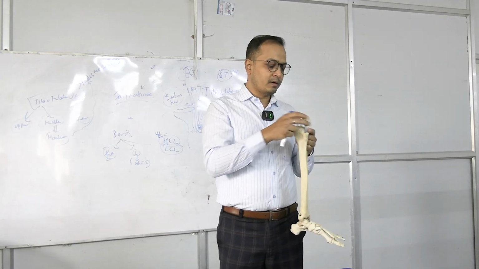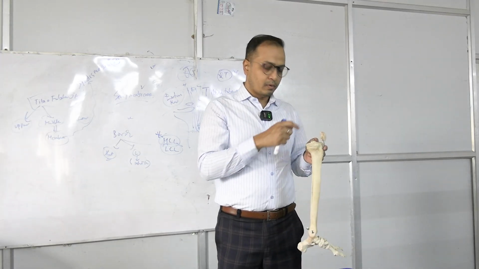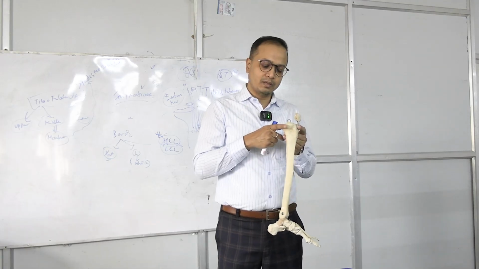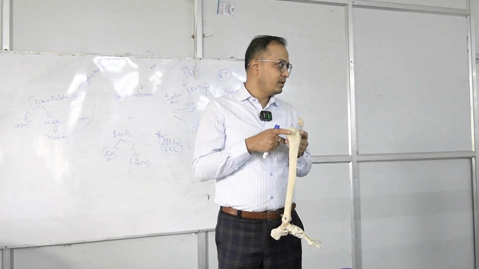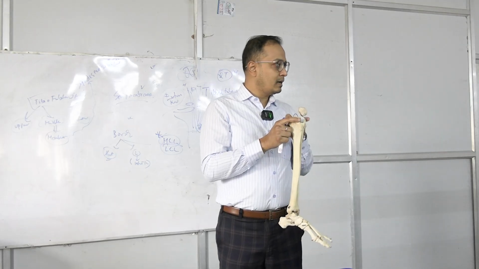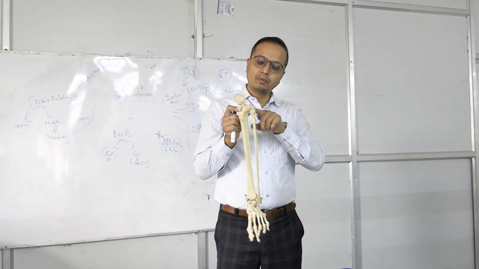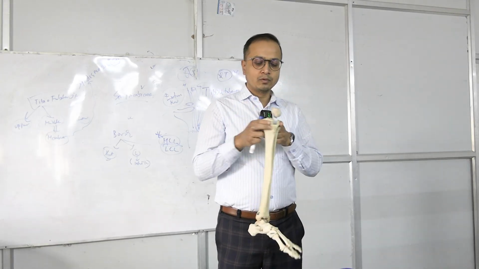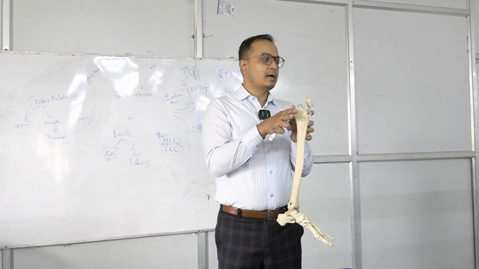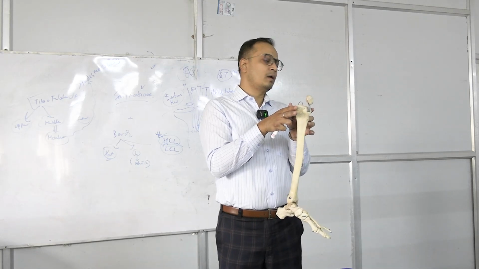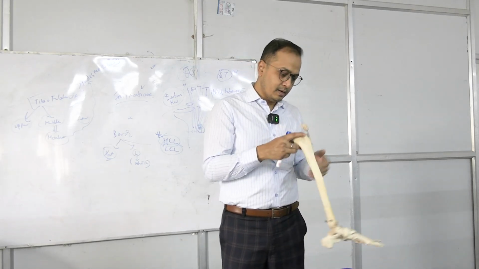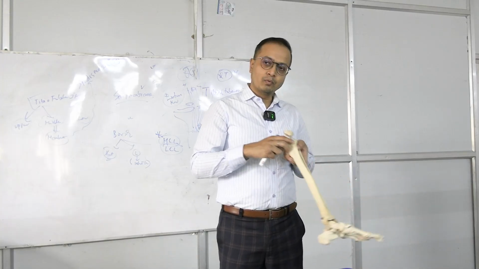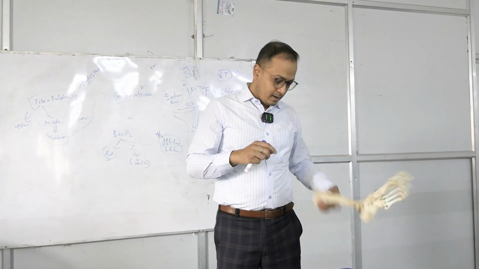We are going to talk about this cartilage in brief. So, this medial collateral ligament is blending on the sides of the condyles of the tibia. Likewise, the lateral collateral ligament is present on the lateral side, ending on the tip of the fibula, or head of the fibula. So, there are two ligaments present here on the sides. We call them medial and lateral collateral ligaments. These are the two things you have to keep in mind related to these ligaments.